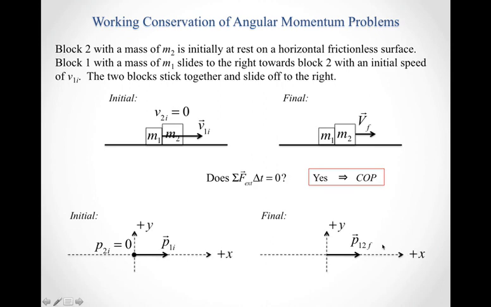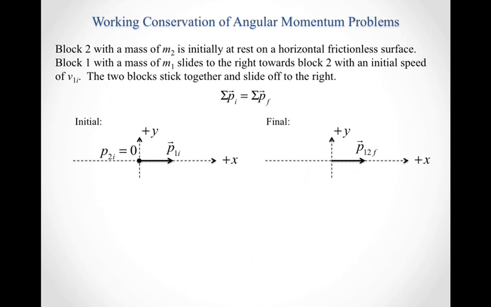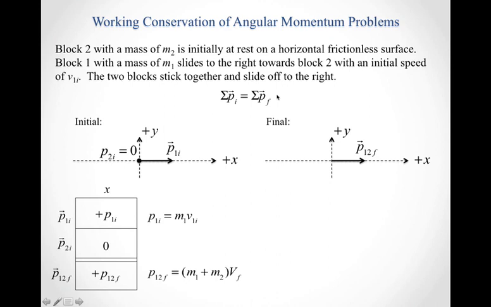Vector problem, I need a coordinate system so I can break those vectors up into components. So I'll just let the x-axis lie along the direction that both these momentum vectors point. And so now I can go ahead and start working my conservation of linear momentum problem. So I know momentum is going to be conserved. I have my two vector diagrams showing me all of the initial momentum vectors and the final momentum vector. What I need to do at this point is just break them up into components. I can use a table, but because this is a one-dimensional vector problem, really this is just about making sure that we get the right signs and knowing what to plug in for magnitudes.